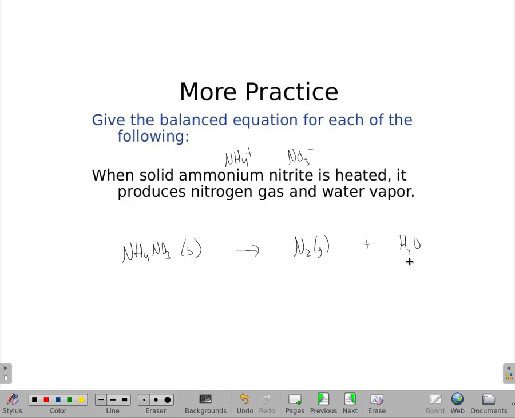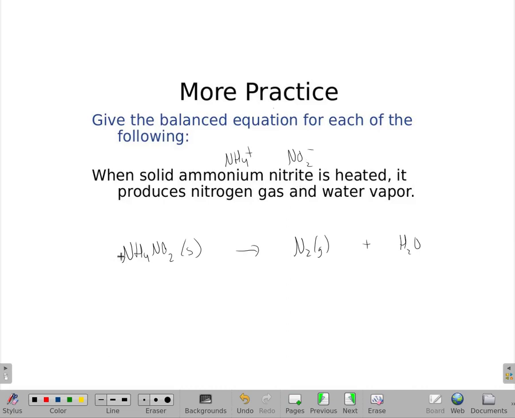Oh, I got to fix something. I was going to say this is not going to work out. I actually have put down nitrate here, and I actually think I said nitrate, but that says nitrite. That needs to be a 2. That's the only difference between nitrate and nitrite. That's going to work out better.